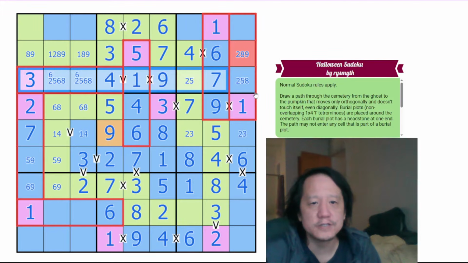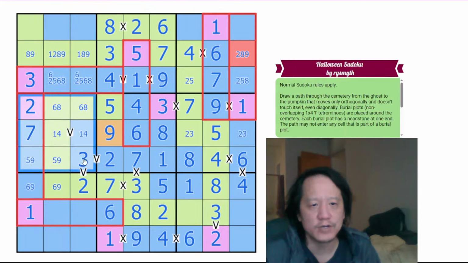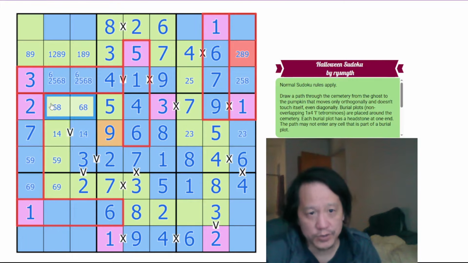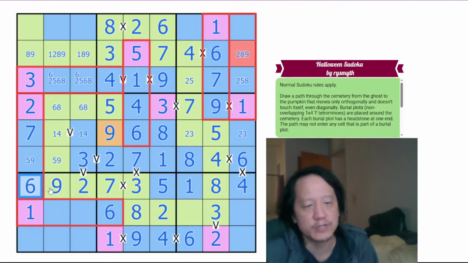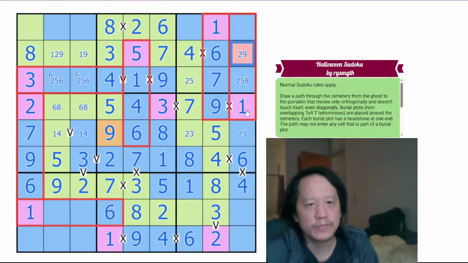Well, where is the 6 in box 1? It has to be in columns 2 and 3. Where's the 6 in box 4? It has to be in columns 2 and 3, which eliminates 6 from the rest of columns 2 and 3 because we have 2 6s already being used. So this cannot be 6. This is 9, which makes this 6. 9 eliminates 9 here, so this is 5 and 9. 9 eliminates 9 here, so this is 8, which eliminates 8 in the rest of the box and the row. Whereas 8 in row 3 cannot be any of these cells anymore, so it has to be here.